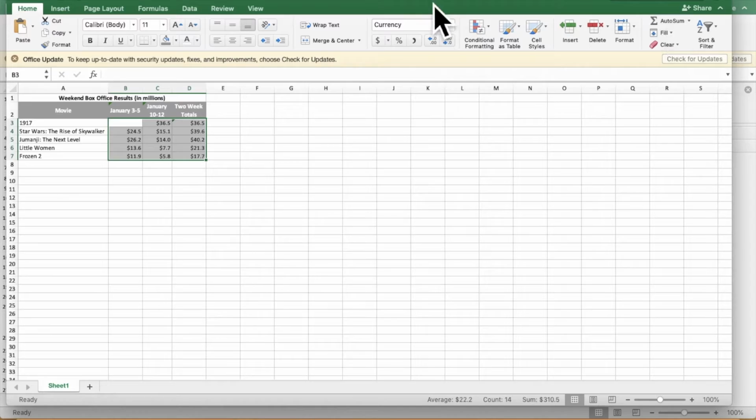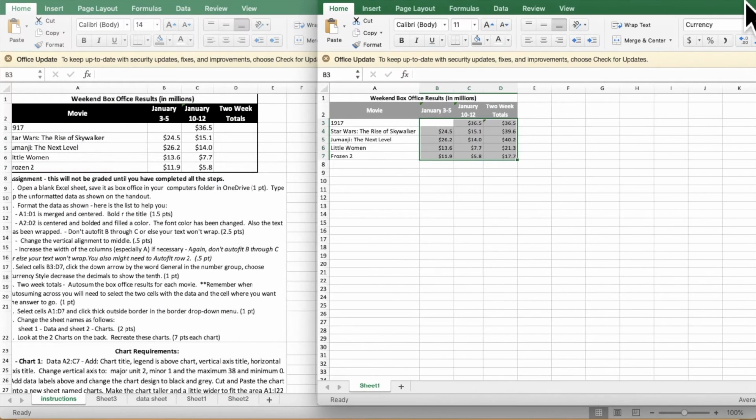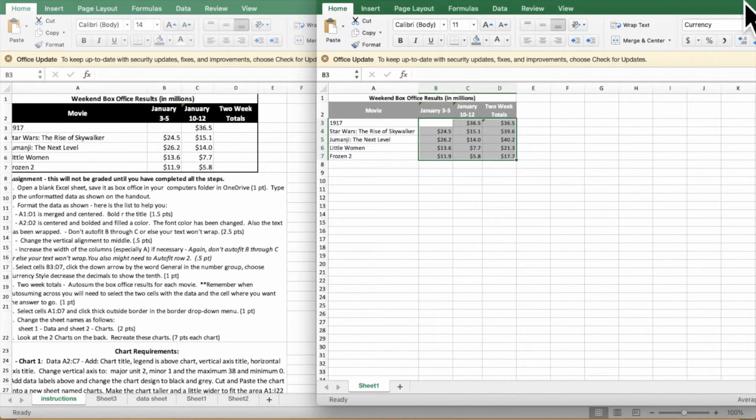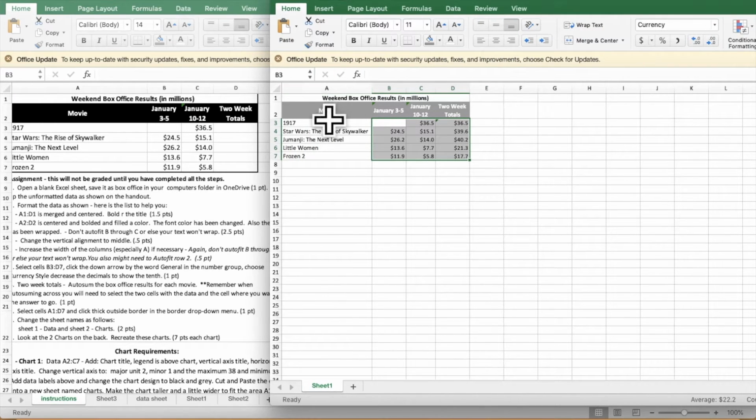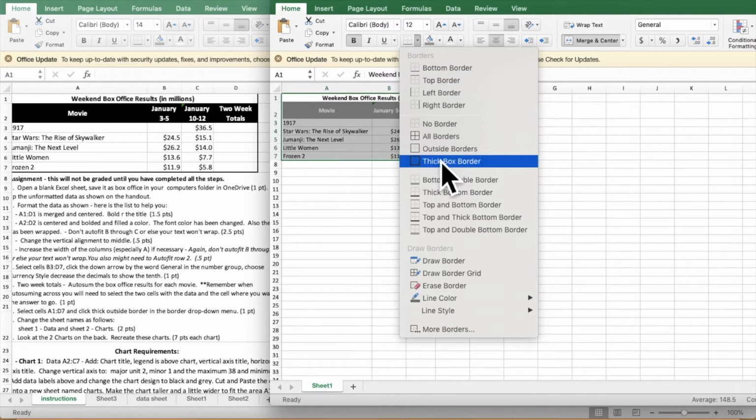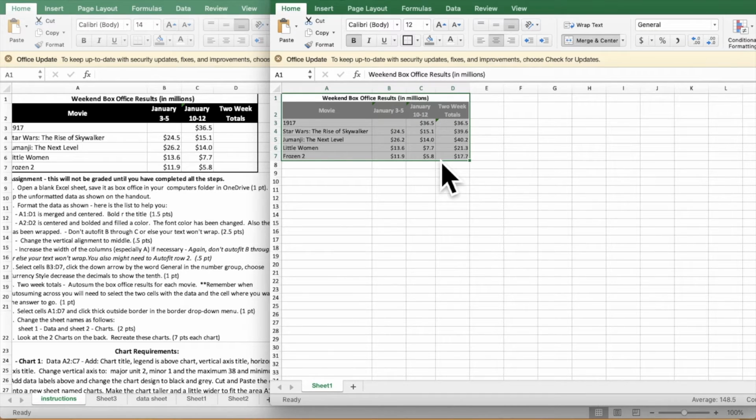All right, now it says to add borders here. So we're going to choose a thick outside border from A1 through D7. Let's go up here. Oops, sorry. And choose thick box border. It's the same thing.